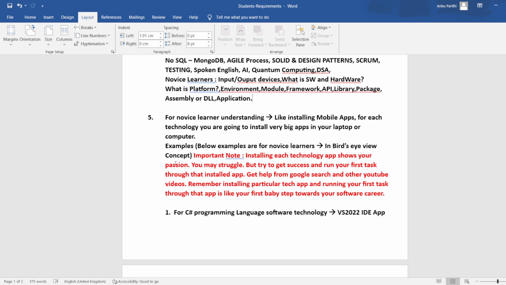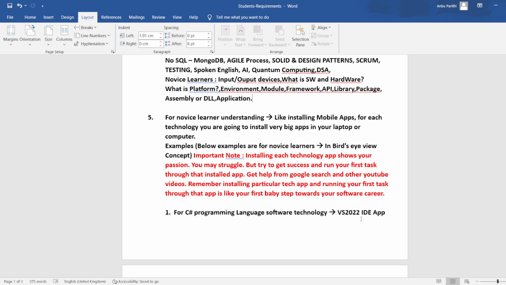For example, if you want to learn C Sharp technology, you need to install Visual Studio 2022 IDE app. That's all. If you want to learn Java technology, you need to install JDK and Eclipse. Two apps are there for Java.